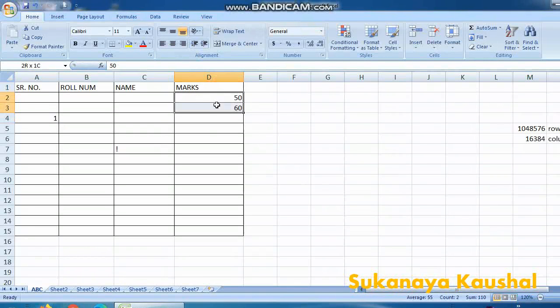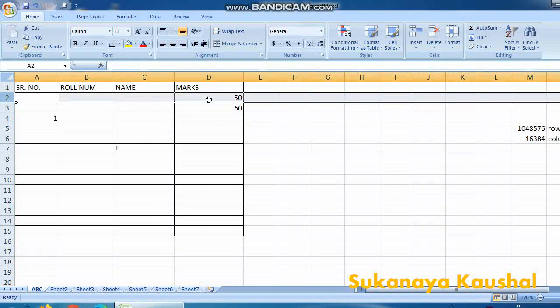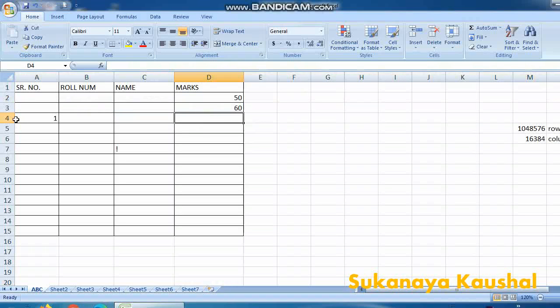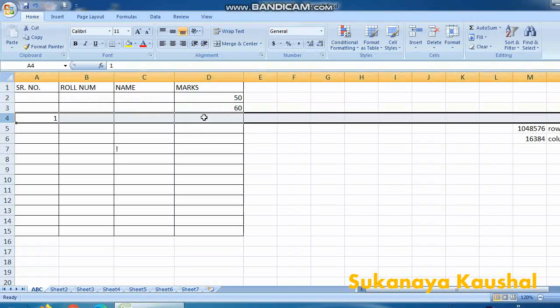If I want to save the total in a particular cell, then I have to save it in D4, from D2 and D3.